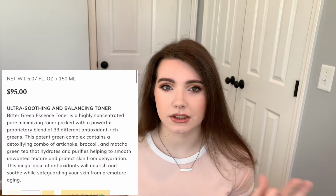So to me, I did really like it. I did like the way it felt on my skin. I felt like it was a little bit more hydrating since it was kind of thicker and had that more gel-like consistency. But again, I didn't notice anything hugely different. I really don't even know what it's supposed to do because it doesn't say on the bottle. It is really pretty packaging though. I'll try and find it online and put it somewhere on the screen so you know exactly.